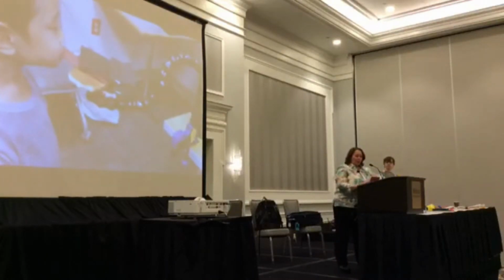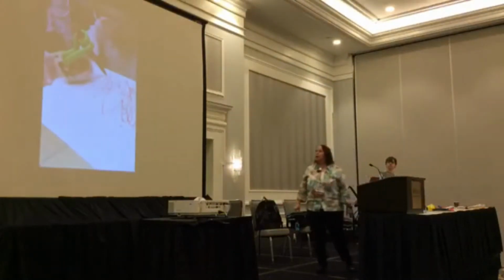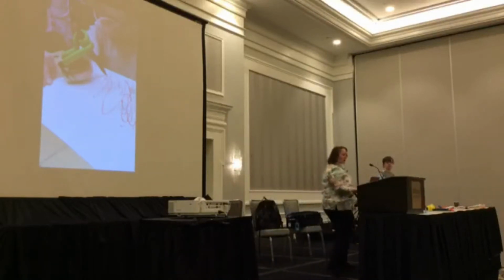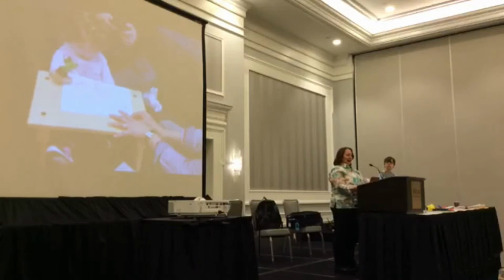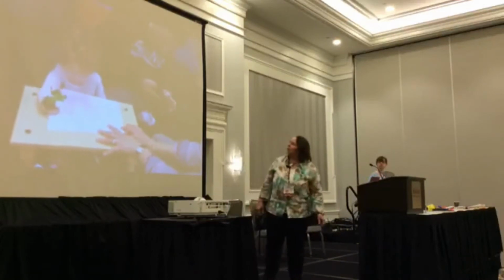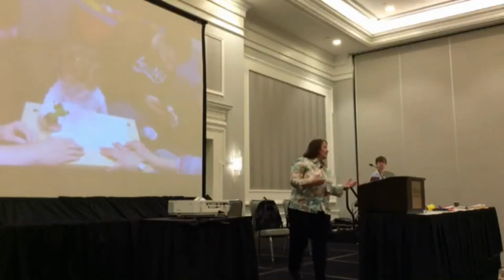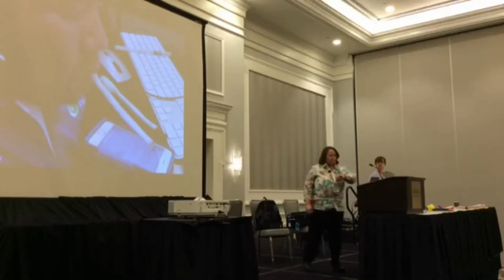So we thought, what if we also put in a marker and position the marker? Can she then draw and color with a marker? She was really excited about this. Her dad was so excited because she starts drawing, and then she starts getting some circles and squares, and she's trying to tell her dad, oh look, now I can do the drawing. Again, that is just a very simple 5-minute solution.